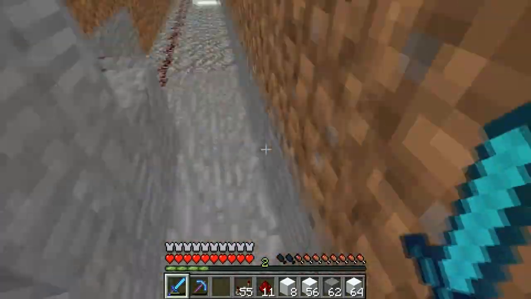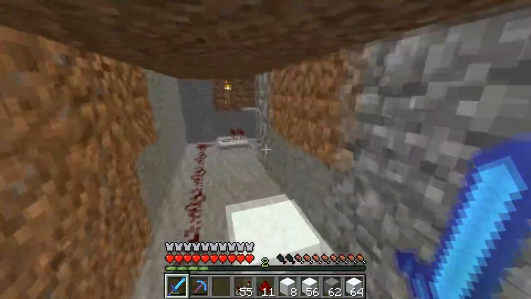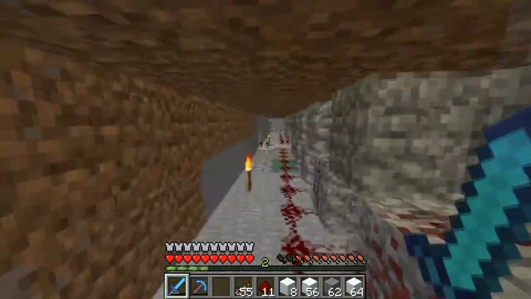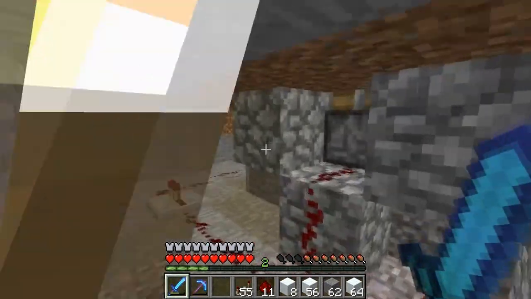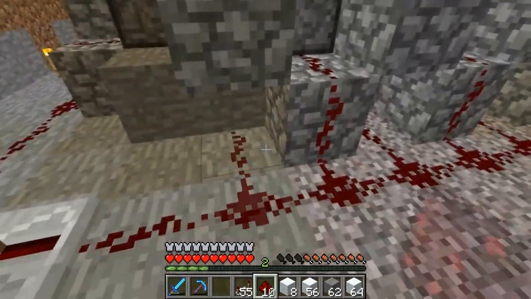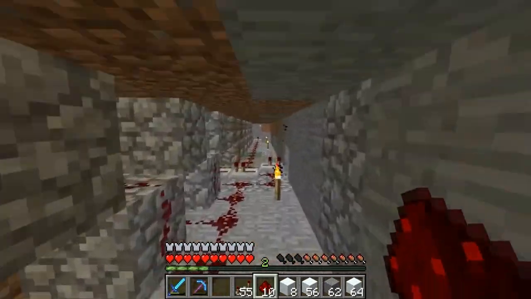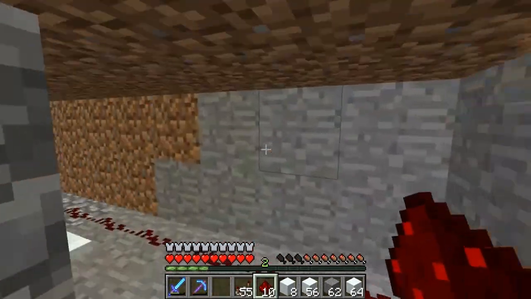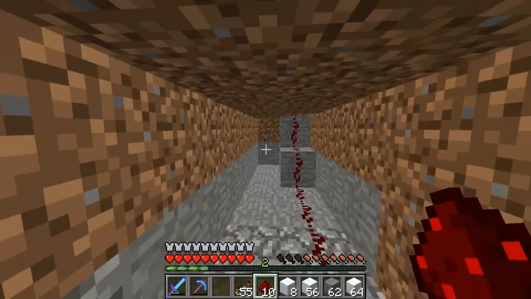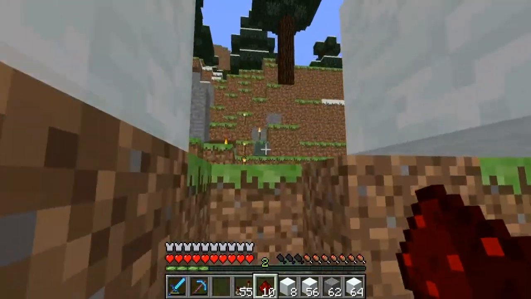Let's go ahead and head down here. Let's see. Why did that one not go down? Because I didn't wire it up. That's why. There. Now it should work. So let's try it again. Easy to miss those sometimes if you're not paying attention.